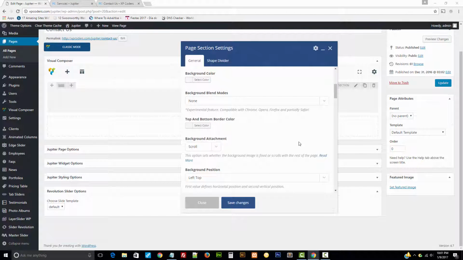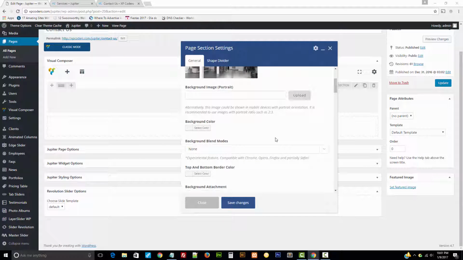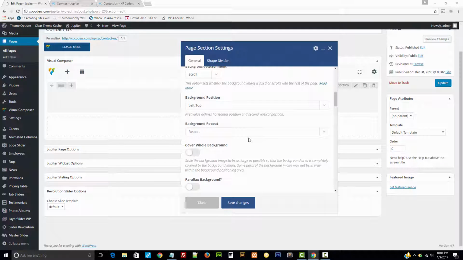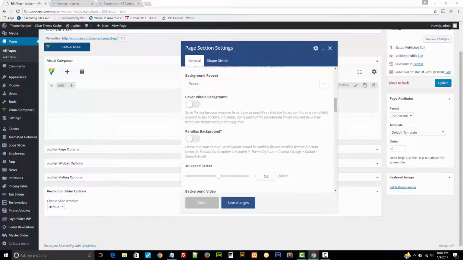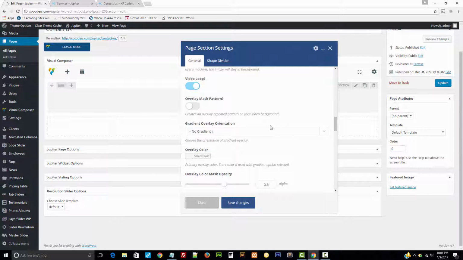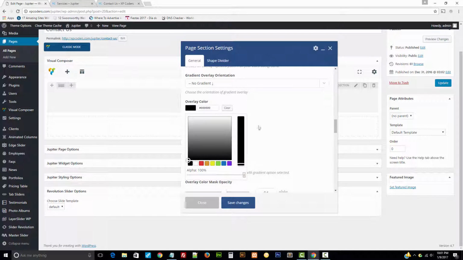And then we're going to change some settings here. For background color, we're going to leave that as is, and we're going to set the background to cover the whole background. Overlay color, we're going to set that to black. Let's click on black right there.